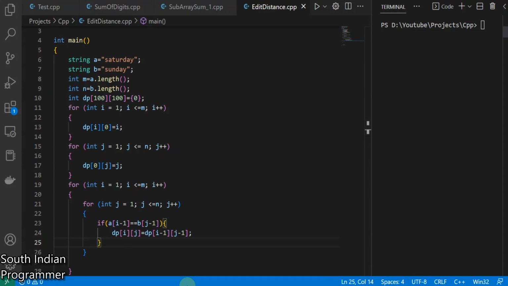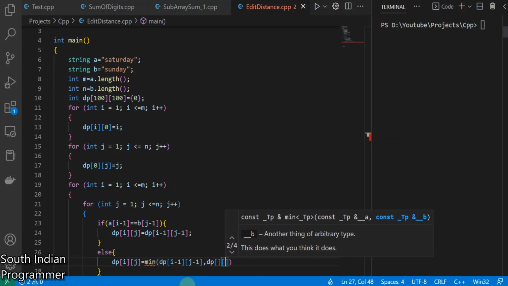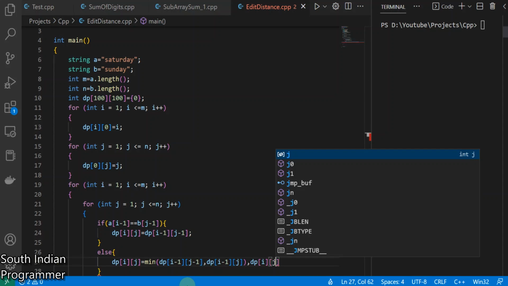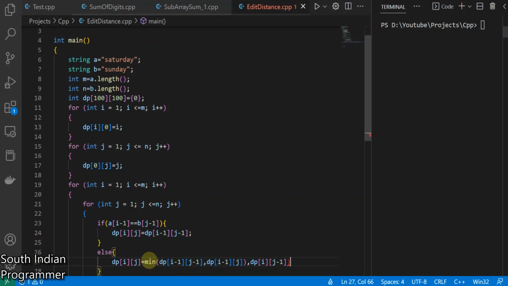If this is not the case, you have to do dp of i and j equals min of dp of i minus 1 and j minus 1, comma dp of i minus 1 j, and from this minimum you can take dp of i and j minus 1. You can write one more min and plus 1.